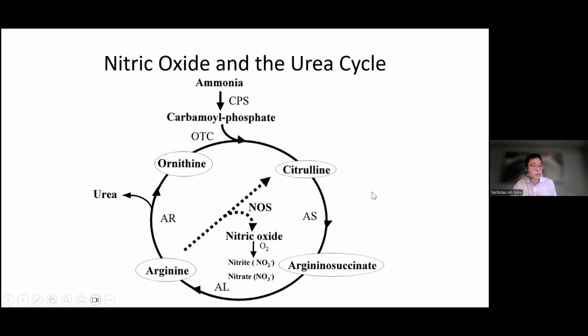This diagram here is just to show you the link between the urea cycle and nitric oxide synthesis. This will occur, for instance, in endothelial cells, where you require ASS, ASL, as well as nitric oxide synthase, which is going to convert arginine to citrulline and release nitric oxide. So if the step just prior, which is ASL here, is dysfunctional, that might impair nitric oxide synthesis and subsequently result in hypertension.